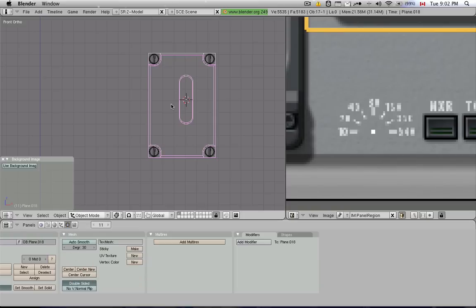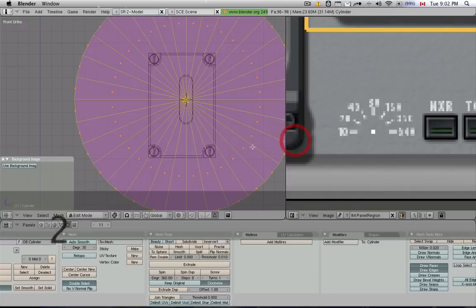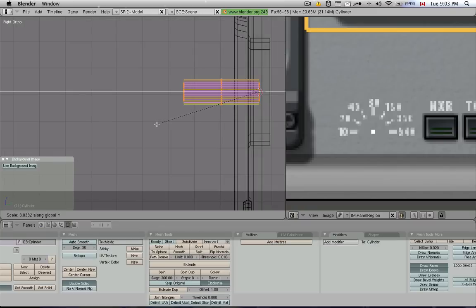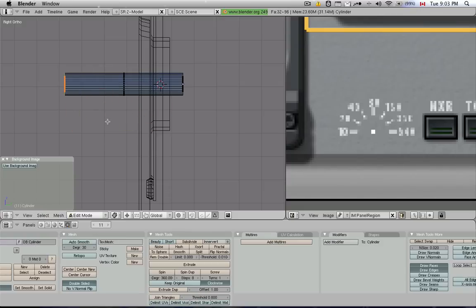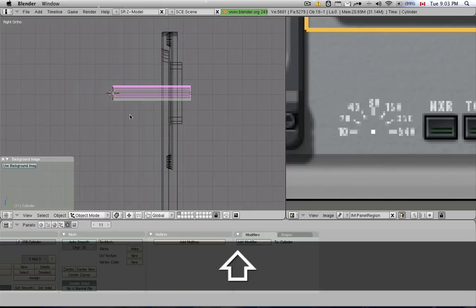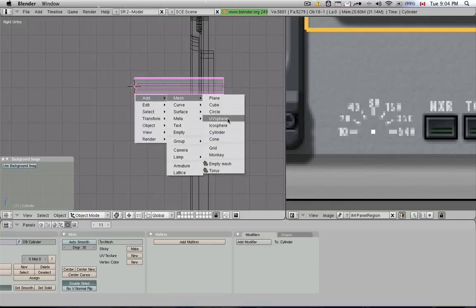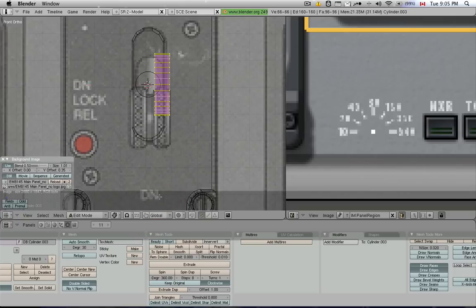Now I can start actually building the protruding lever there, and I'm going to start it with a cylinder. We can fit this rod inside that slot, and we stretch this object longer, about like so. Now I'm going to snap the cursor to that selection, and I'm going to start from side view to create the actual handle. It's like two cylinders, and they've got sort of a corrugated texture on them. So let me go here and say I want it to be a cylinder. I'm going to offset it to one side here, and now I'm going to hit W again to use the bevel feature.